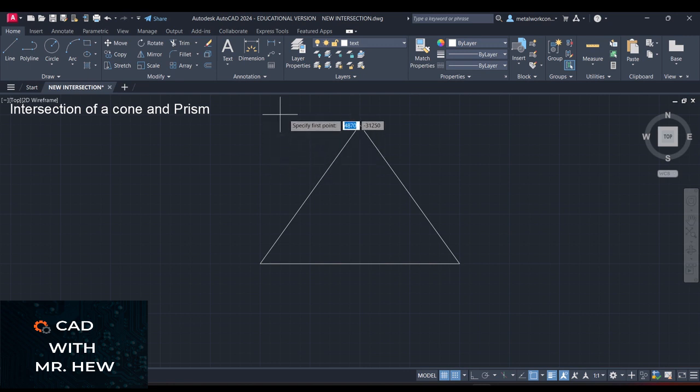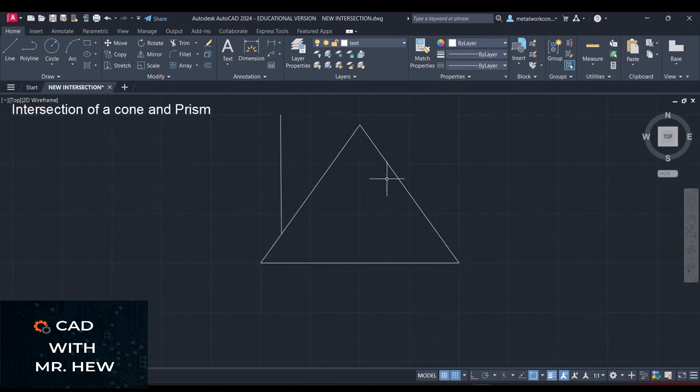So we're going to draw our prism now, okay? So there, there, enter. Hold on. Delete. So we're going to go again. Line.